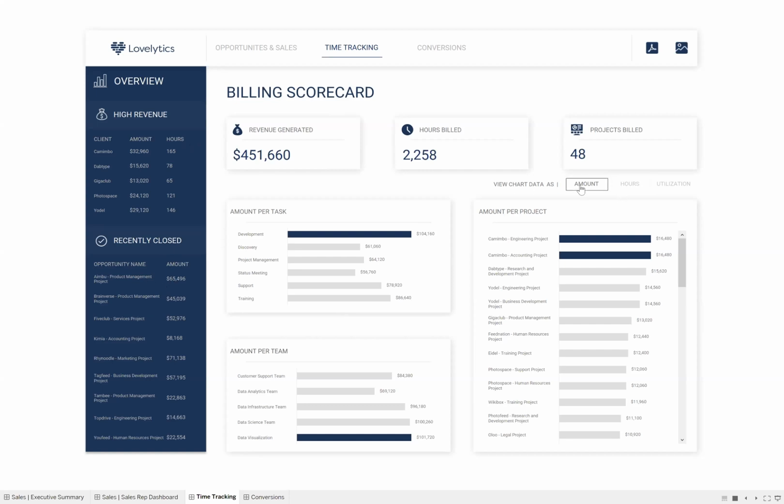We can look at the amount of hours, the amount of money that we currently have towards these projects, the hours that we're working on them, and utilization, so that we can get a better sense of, all right, for some of these recently closed deals, where can we start to plug people? Where are some teams that are underutilized, who can really focus on these upcoming projects?